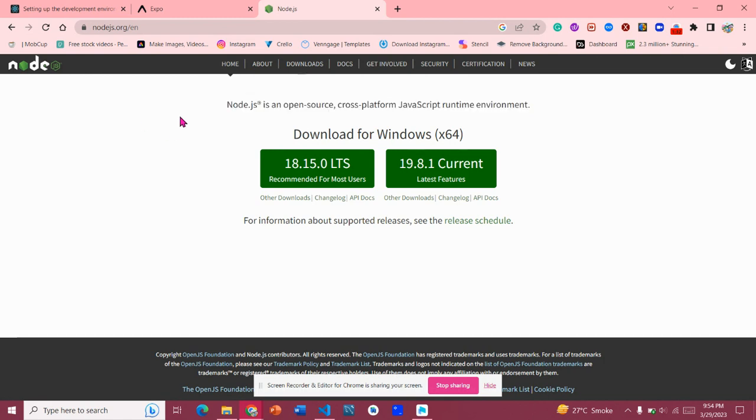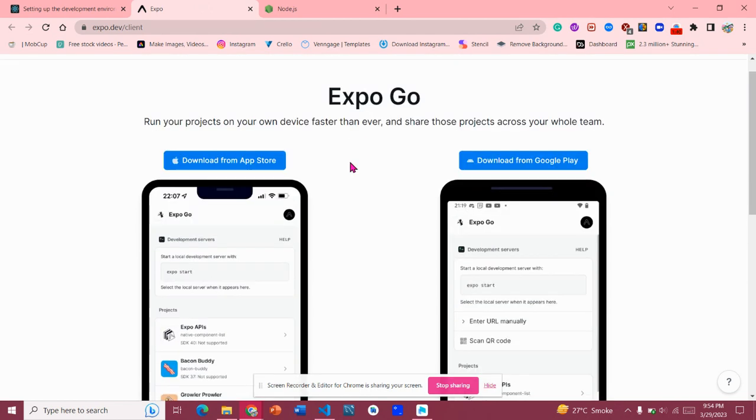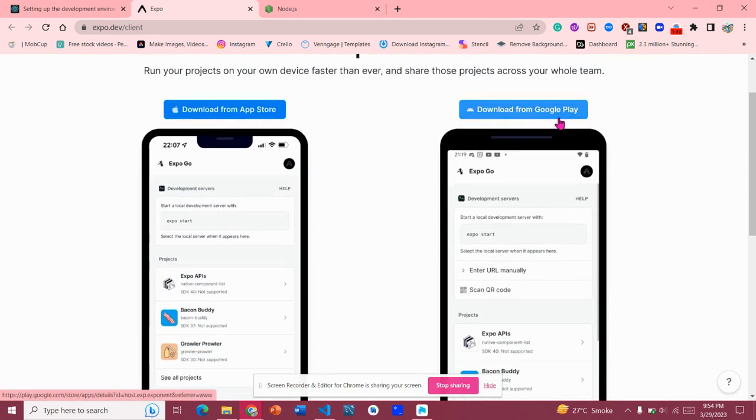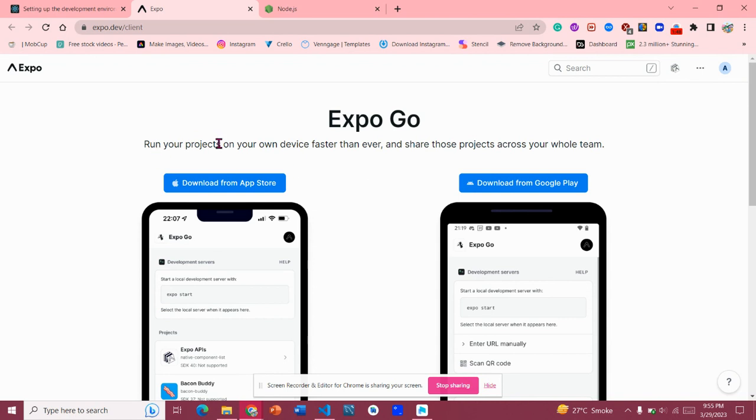In order to run your apps, you have to install the Expo Go app from the Google Play Store on your mobile. In order to run your projects on your own Android device faster, and share these across your whole team using this Expo Go app.